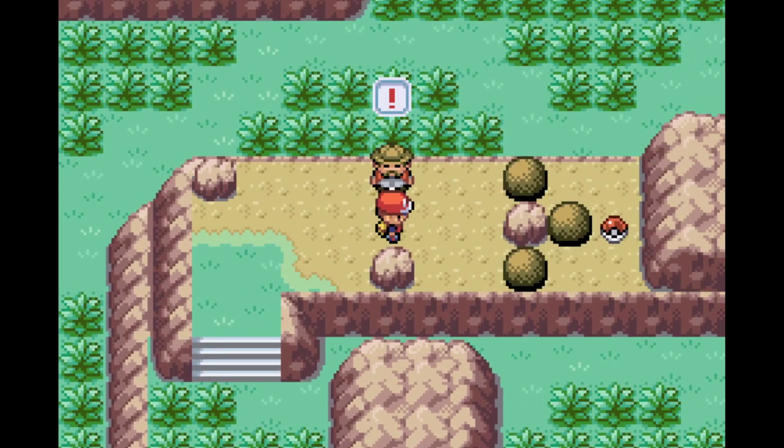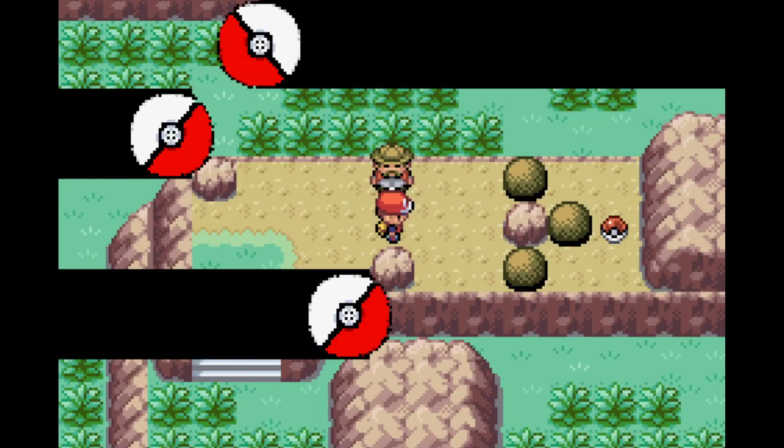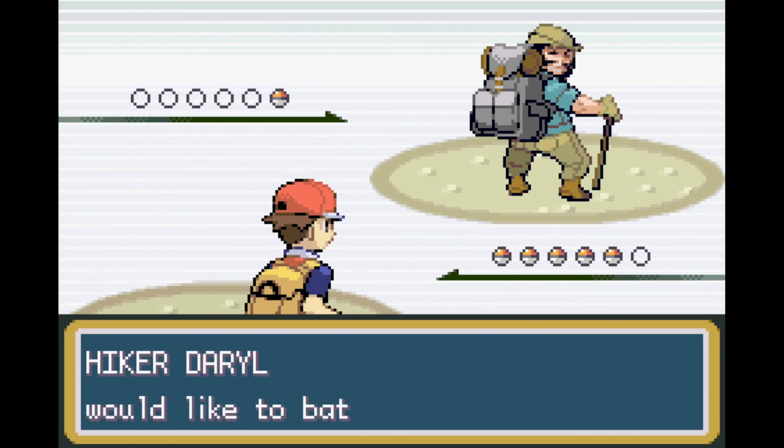Thought there might have been an item down there. A strength puzzle. How novel. This is a dead end. Where am I supposed to go? Oh, I'm supposed to go down and up? Okay, I see where I'm supposed to go.